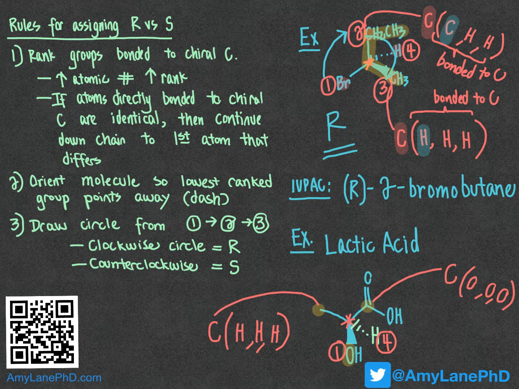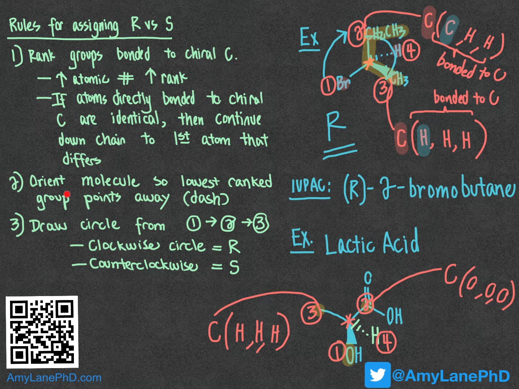How did I come up with 3 oxygens and not 2? Your eyes are not deceiving you. The pi bond here counts as a second oxygen. So hence oxygen, oxygen, oxygen. So we have something to fill into all 3 of those spots. And so comparing a methyl group to a carboxylic acid group, the carboxylic acid is definitely going to be the winner because in both cases there's a carbon atom, but in one case the carbon's bonded to hydrogens, in the other it's bonded to 3 oxygen atoms. Oxygen has a higher atomic number, so oxygen is going to go for the win. So we'll fill that in as number 2. Methyl group is number 3.